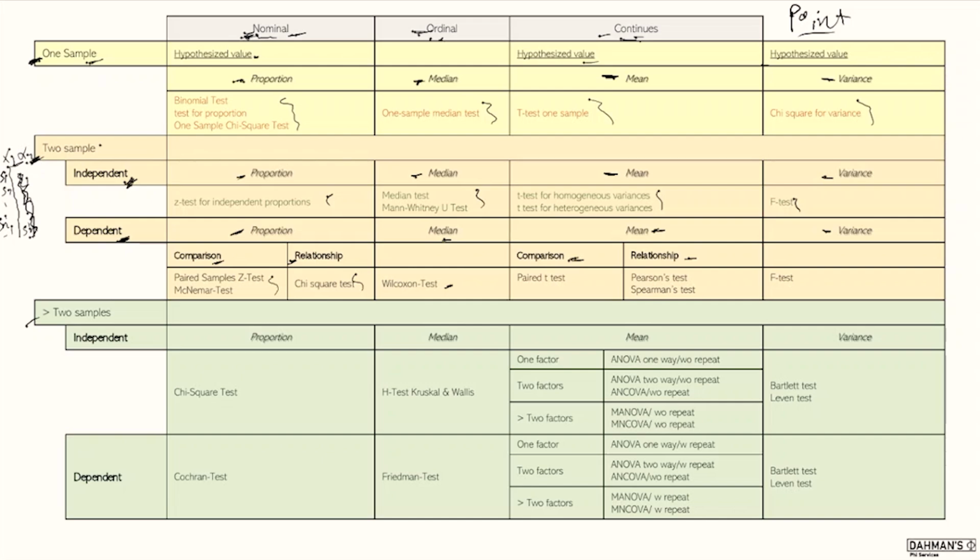And if there are more than two samples, again, in the case of independent or dependent, following the logic once again, I hope it makes good sense to you. Now, it is time to take all this and put it in a practical way by bringing a number of examples, and then we will be reading the example and trying to logically deduce the right test based on our understanding. And that's exactly what we are going to do next.